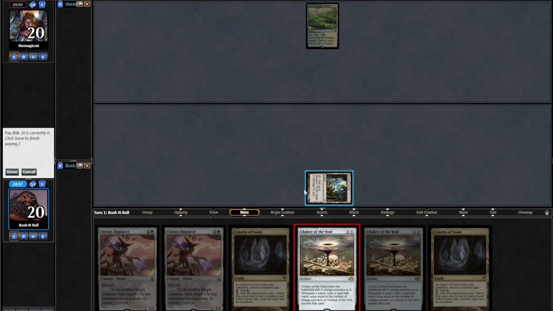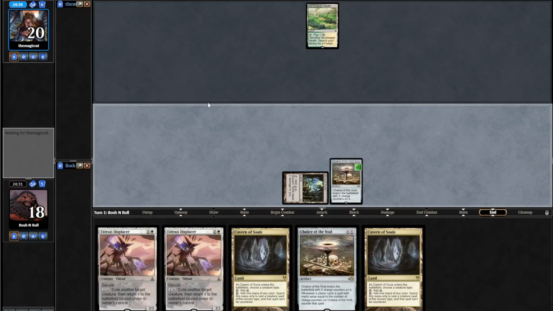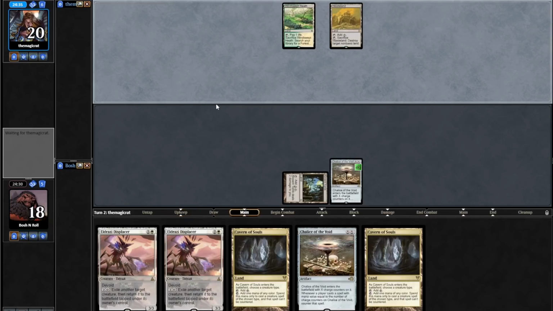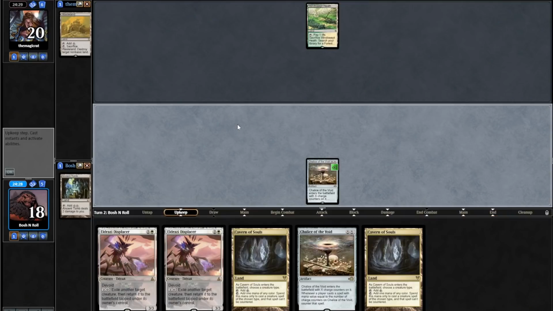Ancient Tomb, chalice on 1. Most Windswept Heath decks do have Wasteland in them, unless it's like elves. I don't think I want to follow up with a chalice on 0. Oh god, yep, we're in trouble. It hurts. It hurts. At least that chalice is in though.